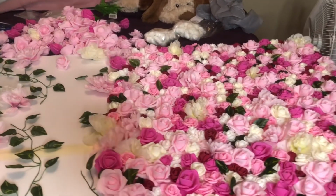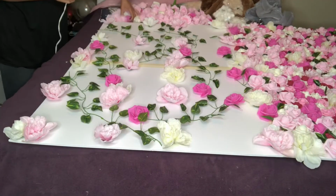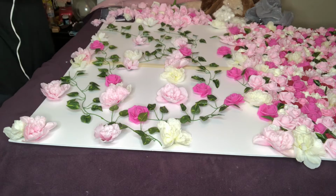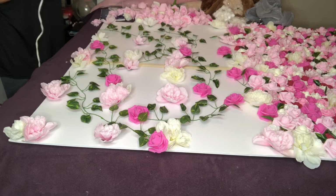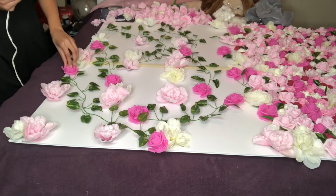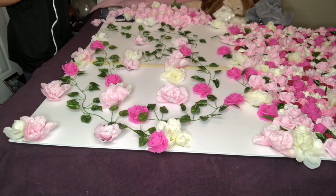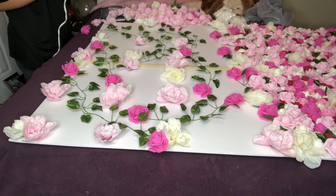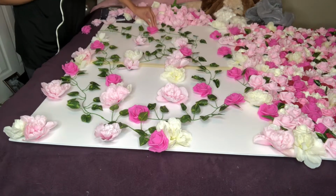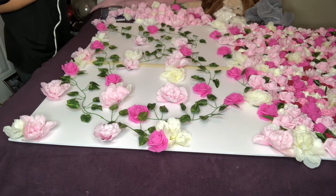Today we're making a flower wall out of poster board and foam flowers. So if you're interested, give this video a thumbs up. Okay, so basically this is real simple. I just glued 4 poster boards together that I bought from Walmart for like 88 cents. And then I bought some vine, which you can see on this left side here, cut it up and super glued it to the board randomly. And then I'm taking my 6mm foam flowers and placing them randomly on the board.